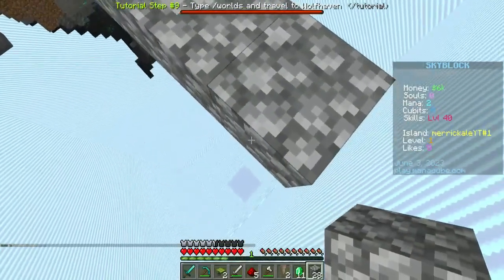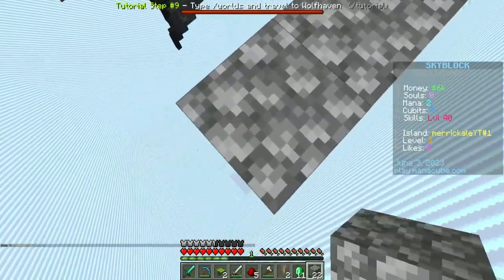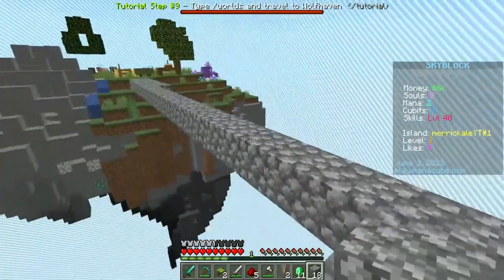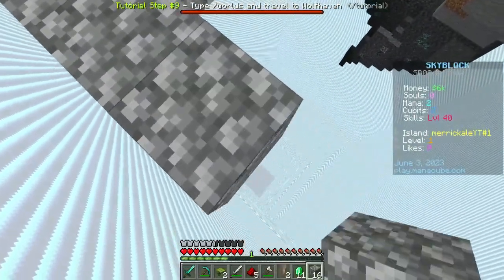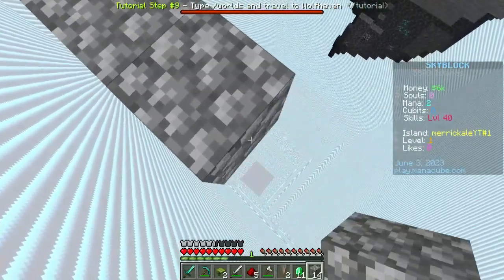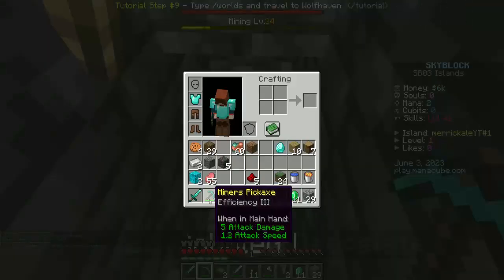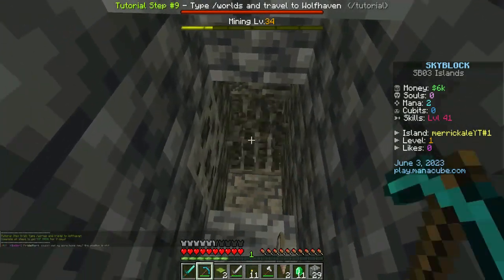Let's go 10 this way. 1, 2, 3, 4, 5, 6, 7, 8, 9, 10. And then that walkway. 1, 2, 3, 4, 5, 6, 7, 8, 9, 10. Oh, this pickaxe is Efficiency 3? Cool.